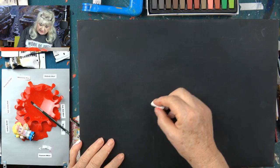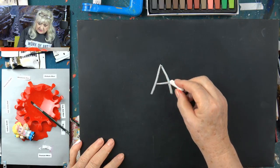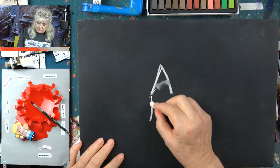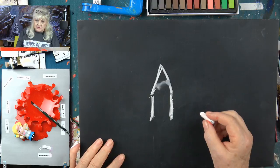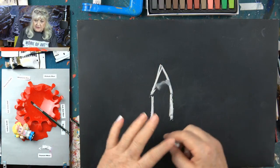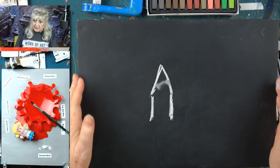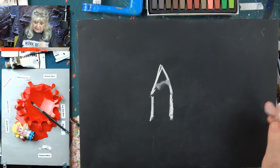Now we're going to start. We have a little house here. So we're going to start off with the letter A without the cross piece. That's the cross piece, but here's our letter A. Now we're going to start off with two straight lines. Now, here's the tricky part. This is the sides of your canvas. So if you're having a house looking right at you, these lines here have to be parallel to the sides of your canvas. This is really important, because they have to match this angle.